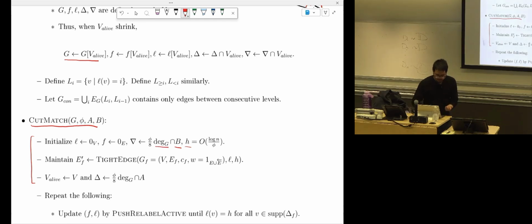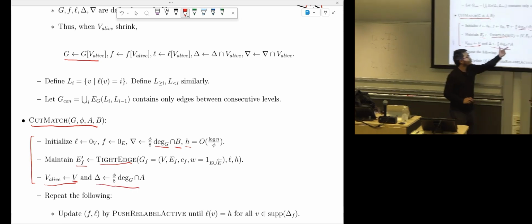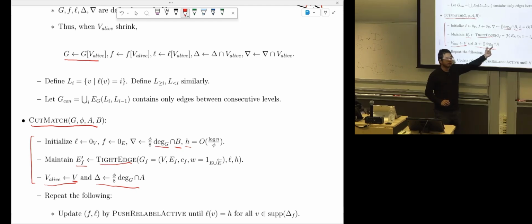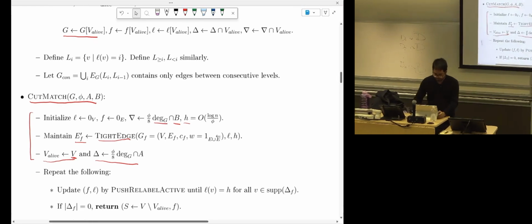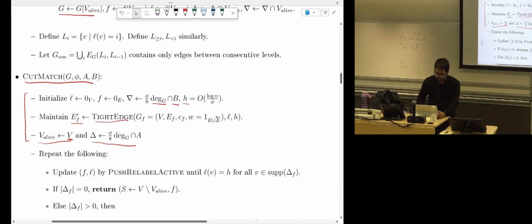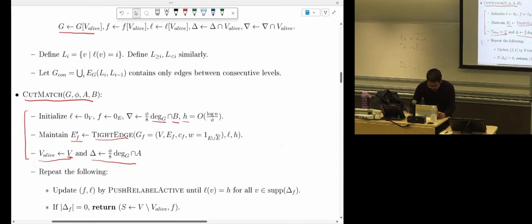And then we use a tight edge data structure like usual so that we can do push and relabel. And the alive set in the beginning is just everything. Then the source is what we want to send from A, just from A scaled down by this much. So now what we do is just this.